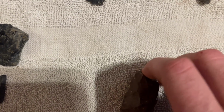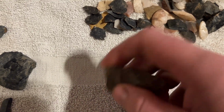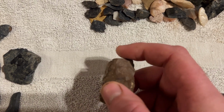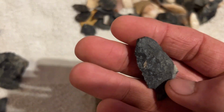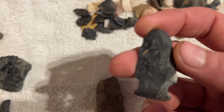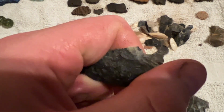First one, I think that might have been a little archaic blade, kind of turned into a scraper. It's kind of pinched off at the end there, but it looks like it was broke off on the end, and it was some type of blade or point. And we got that point there. Just got the tiniest bit busted off the tip. And it's got that white right at the edge there. You can see little specks of white in them at the base and then on that side there.